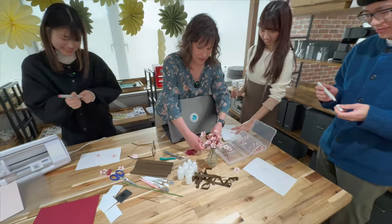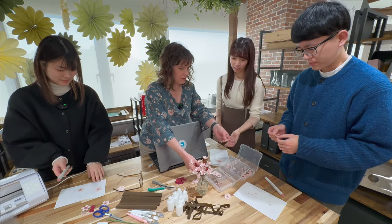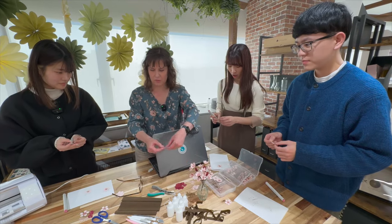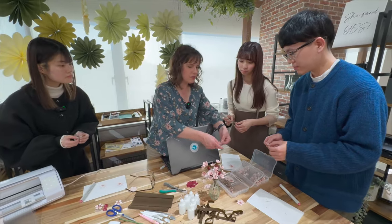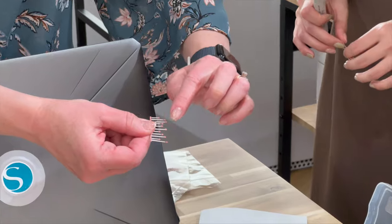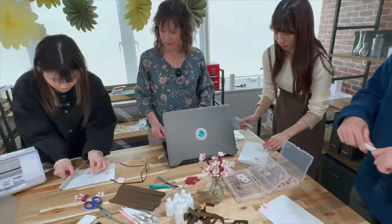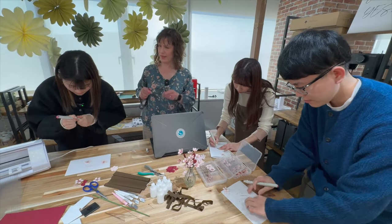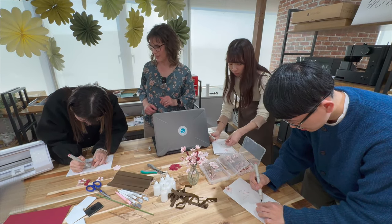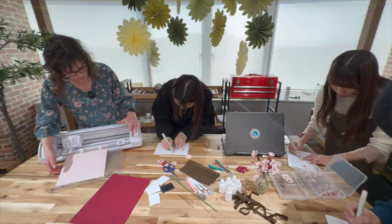Okay, and then these are the little stamen pieces. For this one, we're going to color it like this. You color just along the base and then the tip of each one, both sides. Okay. And I will unload this while you guys are coloring.